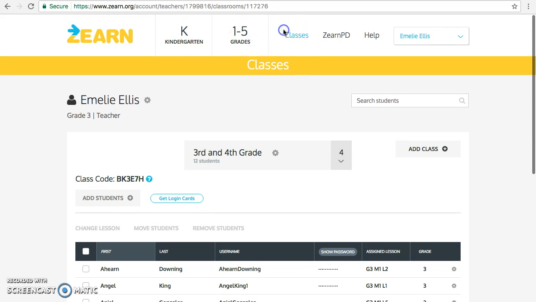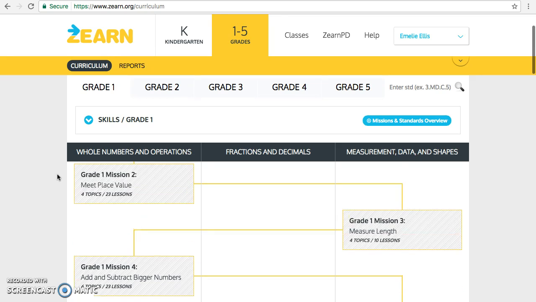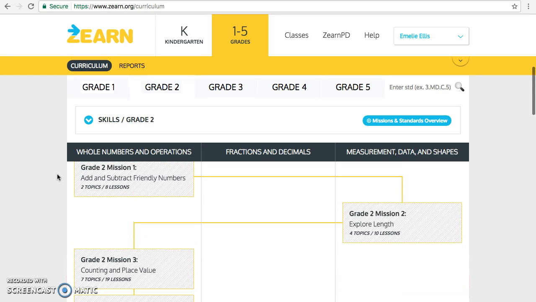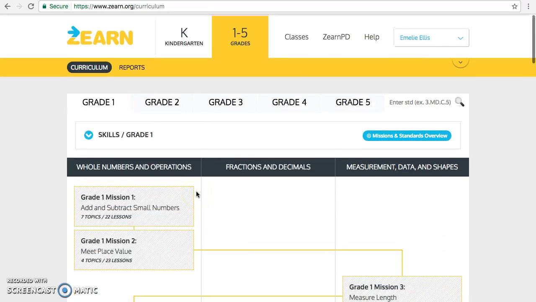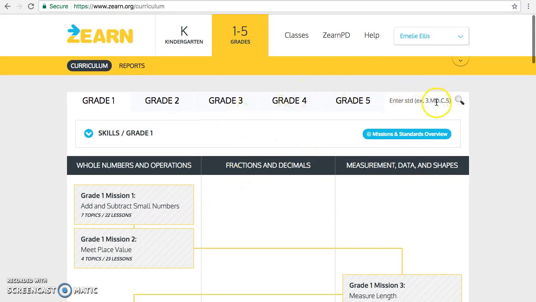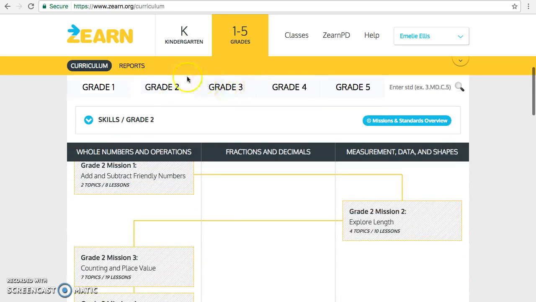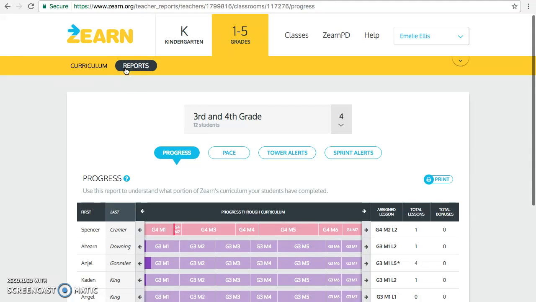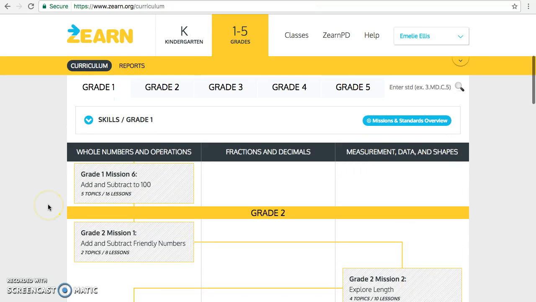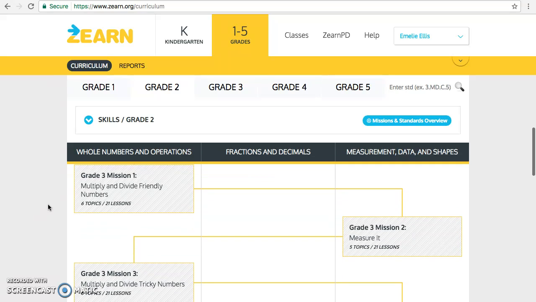Unfortunately, I don't want to stay on this too long just because I have students that their first and last name. So, kindergarten through 5th grade, and you can even use it as a review for 6th graders. Here's your curriculum that it shows you the whole process of what it does. It connects to the standards, and then you have your different grades. So your reports are here, and here are what students have done. Like you can see one student has gone way above because he is above grade level.